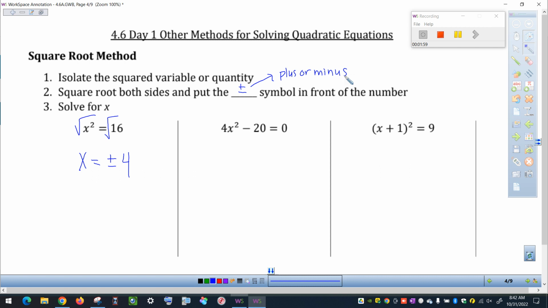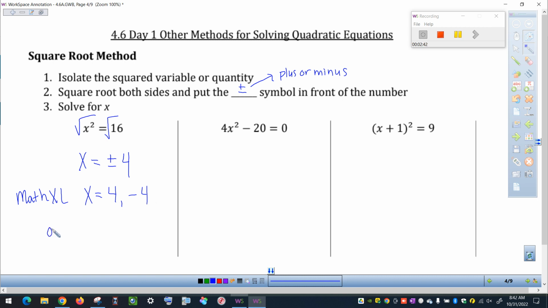All right, now in Math Excel, I do want you to know that we're not actually going to type it in with that plus or minus sign. You can certainly write it that way on your paper, but the way that this is going to look, there's actually 2 possibilities for how you would type in your answer. So one is that we would just separate our answers with a comma. So it'll say x equals, and then there will be a box for us to type in our values. So it might look like this, 4, comma, negative 4. So that's a different way of saying the same thing.